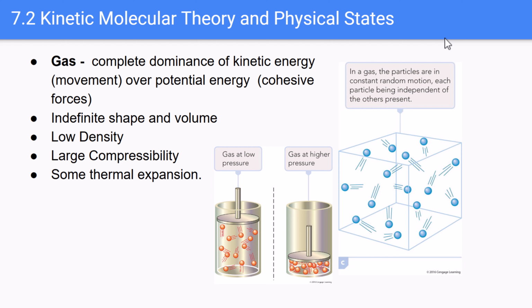As you heat a gas, the volume gets larger. That's essentially how hot air balloons work: you heat the air and it expands, becomes less dense than the surrounding air, and the hot air balloon rises. Then when you cool it down, the molecules get closer together, the air in the balloon becomes the same density as normal air, and the weight of the balloon in and of itself allows it to travel down closer to Earth.